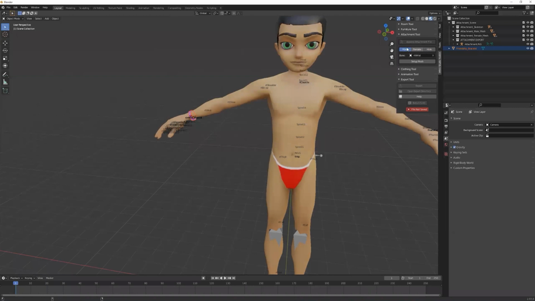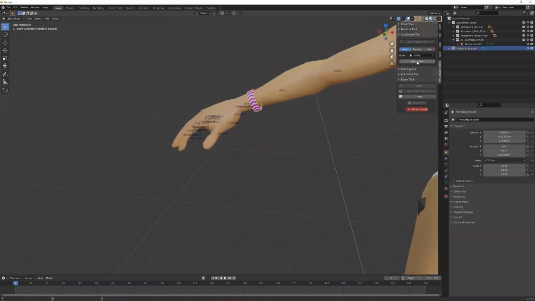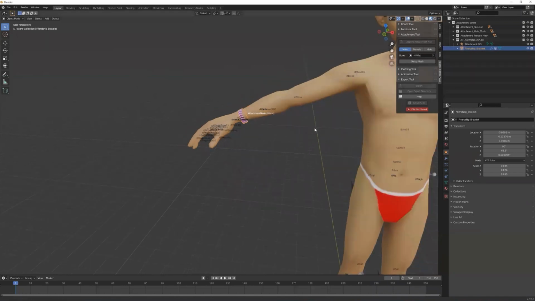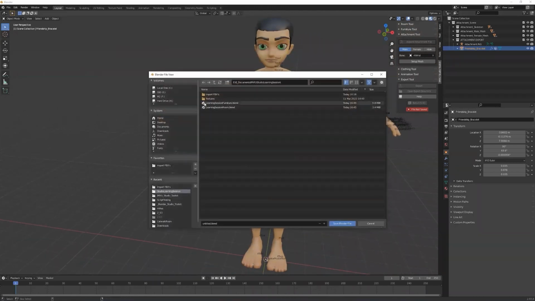This is just for your reference to scale any attachment that you're making correctly. So now that we have this here, we can click on the mesh and click Setup Mesh. And this tool will automatically bring the mesh into the export collection, so you don't need to worry about that. So now that that's in, we can save it. This one's real quick if you have everything set up.